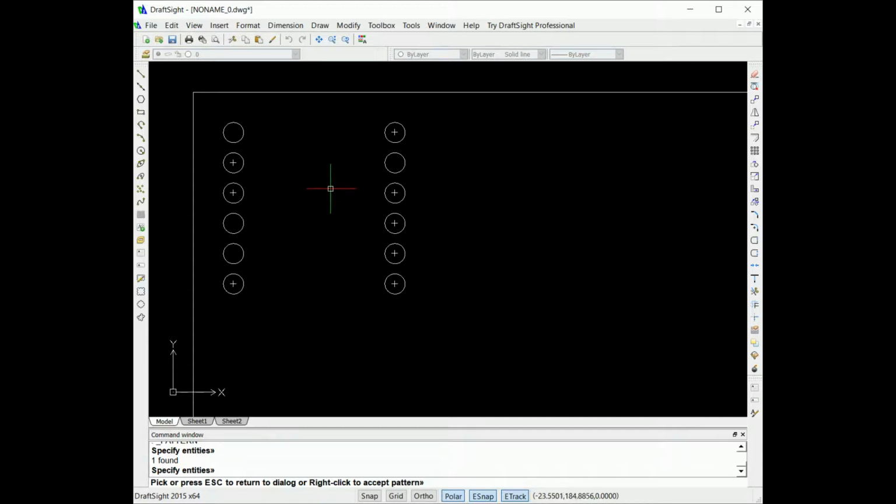So what I would do here, instead of a big pattern of holes, I could go ahead and redo this and add a bunch of single holes in between.